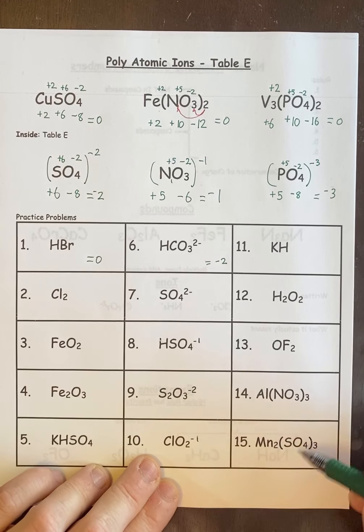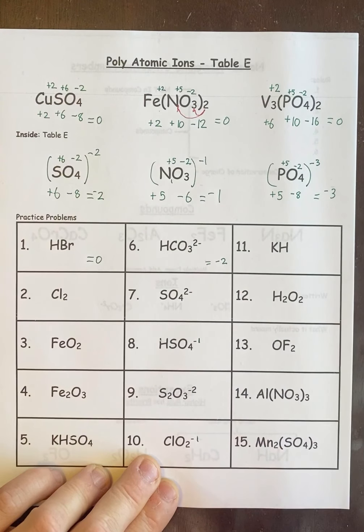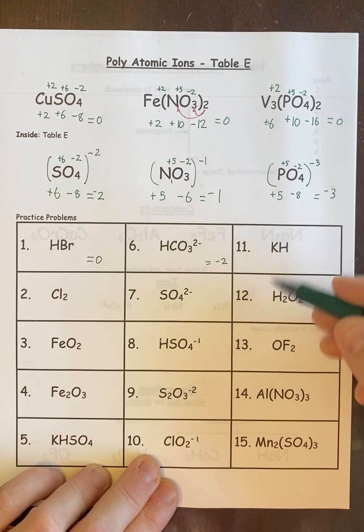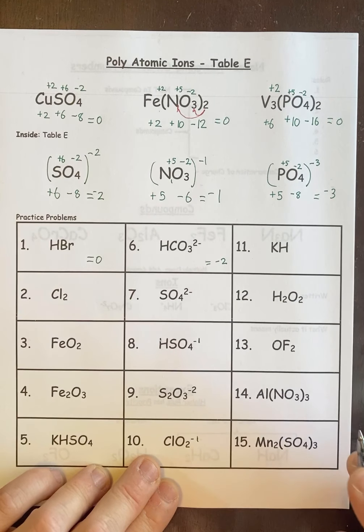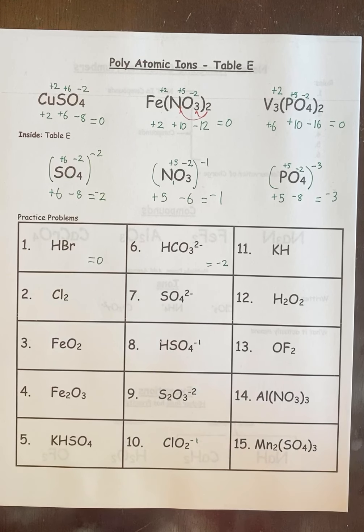So these 2 down here are polyatomic. The reason I know is because there's 3 different elements in them, and they're the only ones that will ever have more than 2 elements. And then these guys are exceptions because I happen to know that they're exceptions. So do the work, check them against the answer key, so that way you're making sure that you're doing them right, and then move on from there.